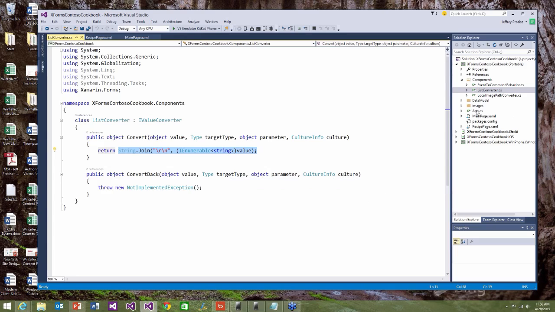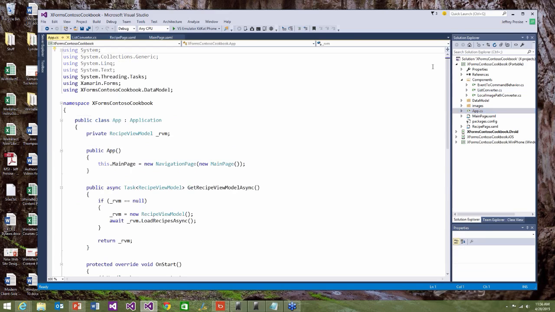One other thing I want to show you here in this app is in app.cs, where I made it so the user could navigate from one page to another in this two-page app. Normally I'd just set the main page property to the main page in the app. Instead, I set it to a navigation page that wraps that main page. That means the user sees this when the app starts up.